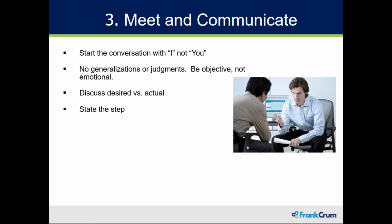You also want to gain agreement on the problem and solution. This one's kind of tricky because sometimes they're like, I didn't do anything wrong, or this isn't that bad. But it is important to gain agreement, because once you've provided the details, you want to make sure they're on the same page. So you'll want to ask them if they understand why you're meeting today, if they understand the issue. Be sure and ask them if they have any questions, because you want to make sure that they are clear on what the issue is and why it's an issue.